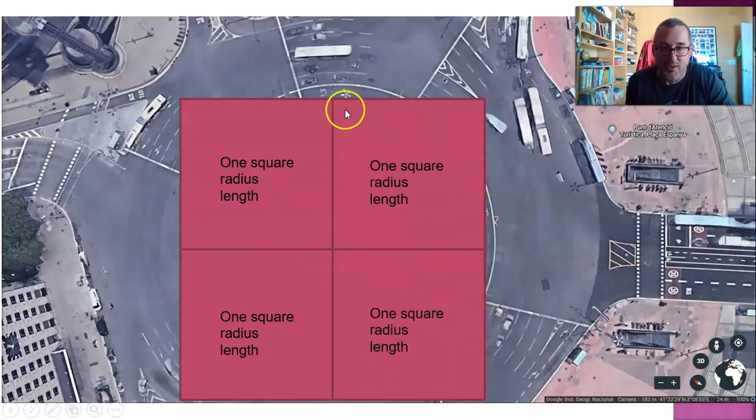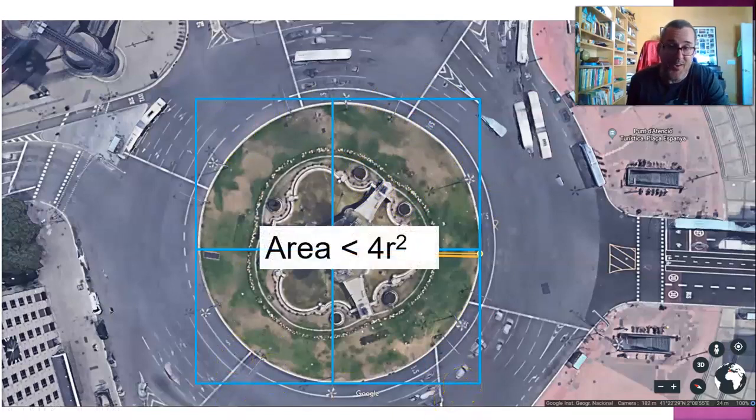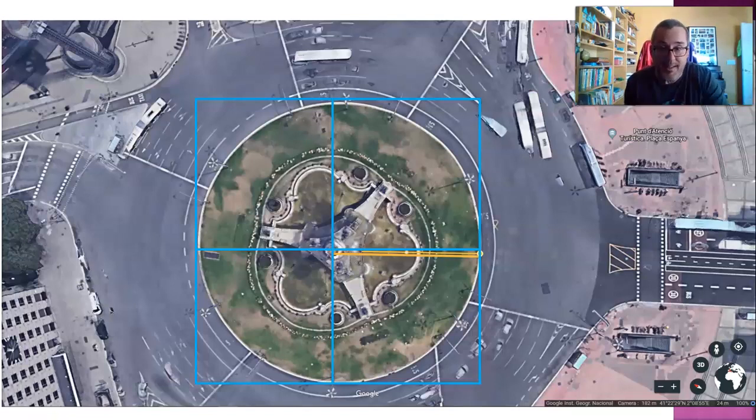Notice that the circle is in here, and so we've got extra space. So I'm going to argue that the area of this circle is not 4. I hope you can see now the extra space out here. So we're going to say that the area is less than 4 radius squares. Notice, as you saw in the video before, this exponent notation to say 4 copies of a square radius. The area of this circle is less than that. Well, what is it then?